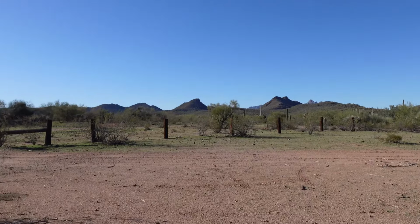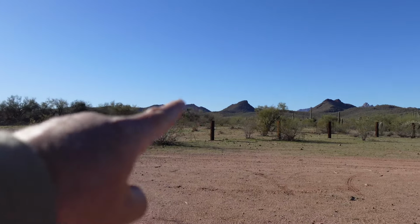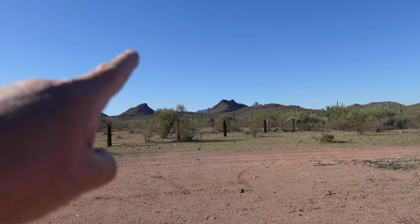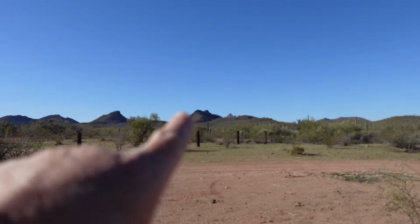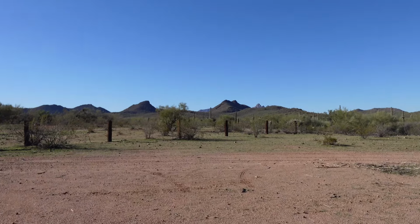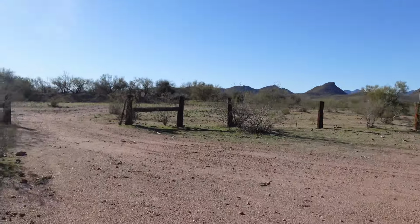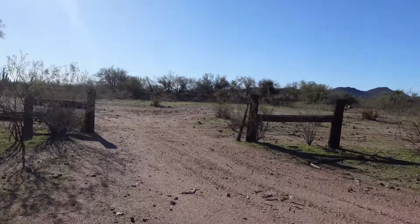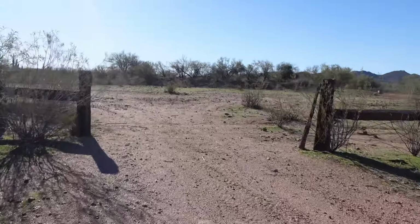Up the side and get that way. I know there's a road that goes up through that canyon. What I think I want to do is head up through that canyon to where that hill is. What I really want to do is explore that hill right there. So I'm going to head off in that direction. It's like he's got a big water retainer pond out here. It collects water. This is the road that I was talking about that goes through over here.